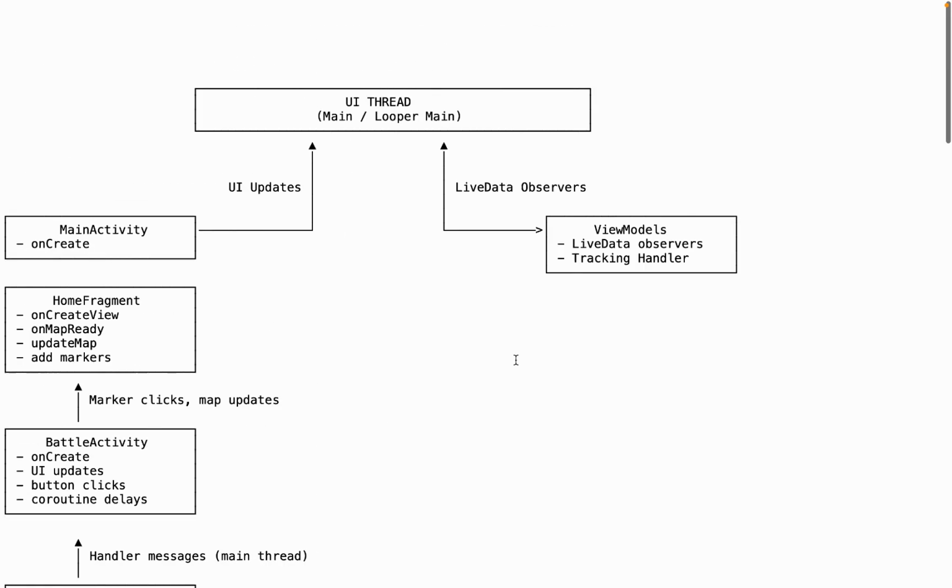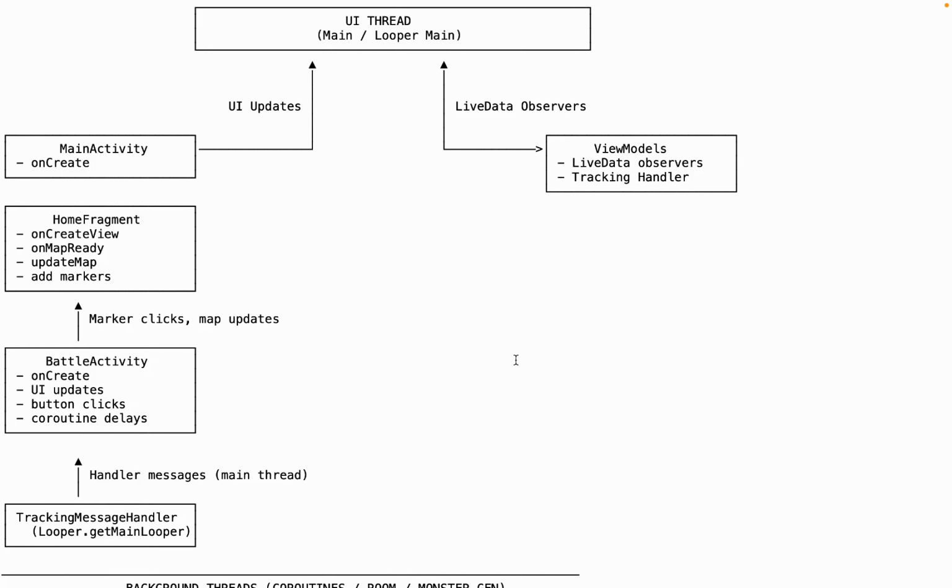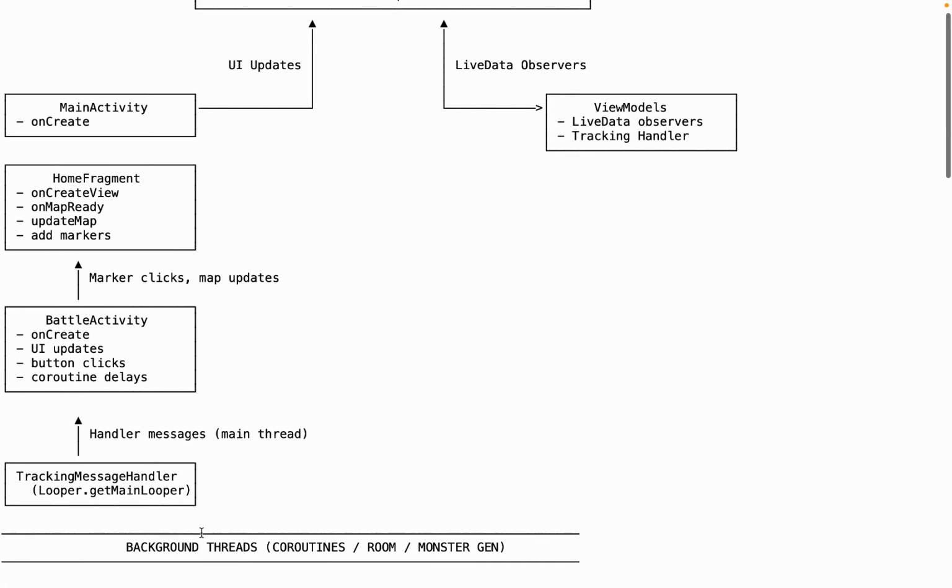So now let's go to the thread design. Like Brandon explained, the main activity for map and battle activity are displayed in the UI thread, and all the markers updates also happen in the UI thread. We have the message handler here to send the data to the location service, which will be explained later.